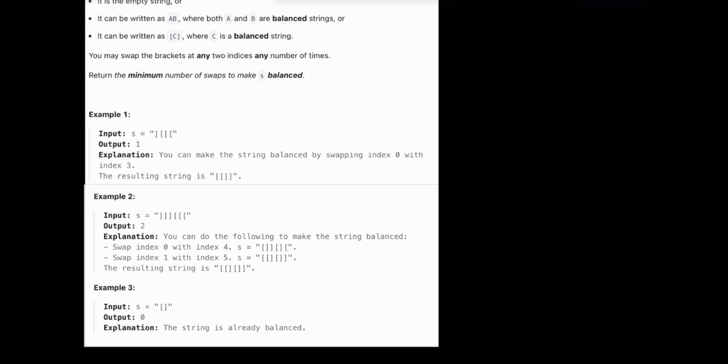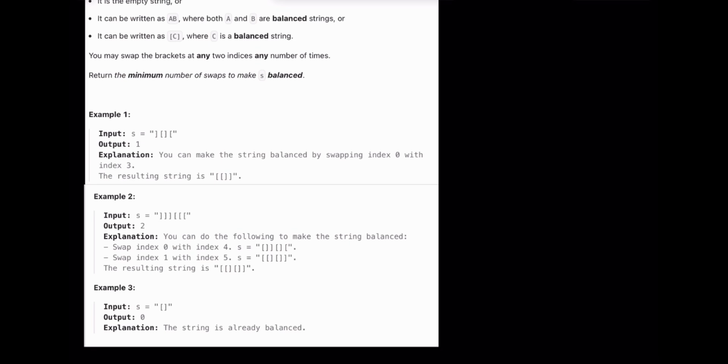So how do we solve this? One thing to observe is if a pair of brackets are already balanced, then we don't care about them. We just care about the unbalanced brackets and we want to swap them to make them balanced. So a first good step would be to remove the balanced brackets. And how can we remove them? Well, we can use a stack to remove them because stacks are the best ways to detect balanced brackets. So that would be our first step, where we use a stack to get rid of all the brackets which are balanced. And at the end, we would be left with just the unbalanced brackets.